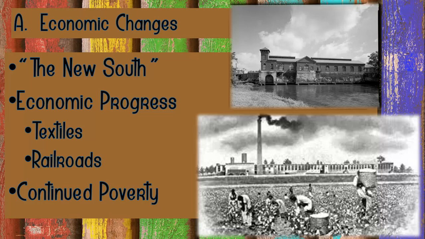And for many people in the South, a lot of them remain in poverty, doing the same things they had always done. Even though there are drastic changes that were certainly affecting the lives of a lot of people, most people were still doing some of the same things. And it seems kind of ironic that in a lot of cases, some of the business that was developing in the South and some of that railroad building, the South may have been benefiting from those things in some ways, but they weren't necessarily turning huge profits from it, because a lot of the business, a lot of the railroad building, the investment that was taking place in the South, it was the North that was doing that investment.